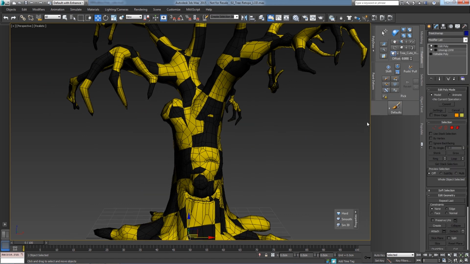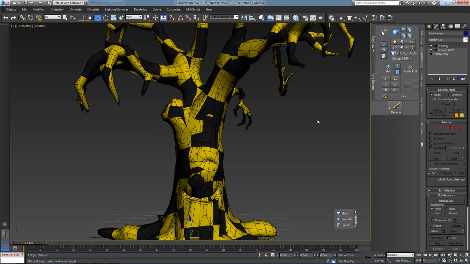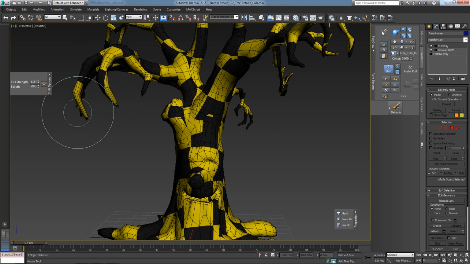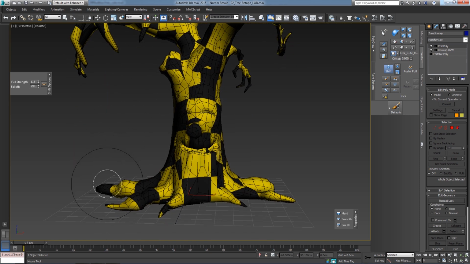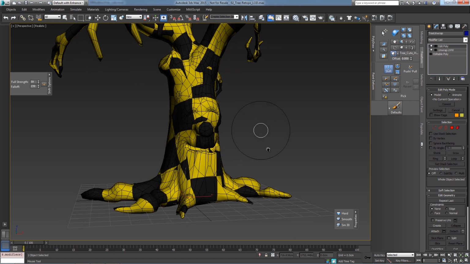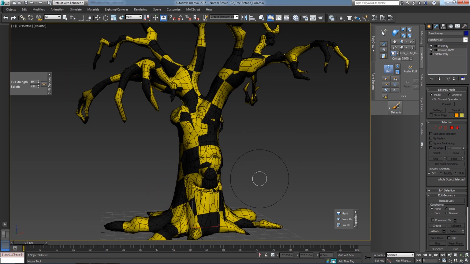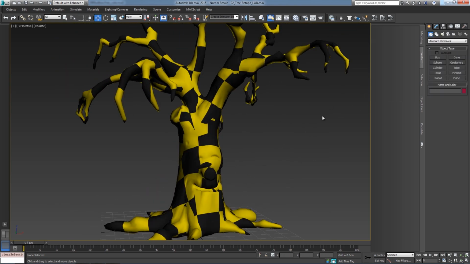All right, and I'm just going to add another edit poly modifier on top just to show you the idea of how to use the freeform tools, not only the conform brush and so on, but shifting around existing vertices in order to create the dark version of that model. And then we could send it back over into Mudbox in order to create our texture.